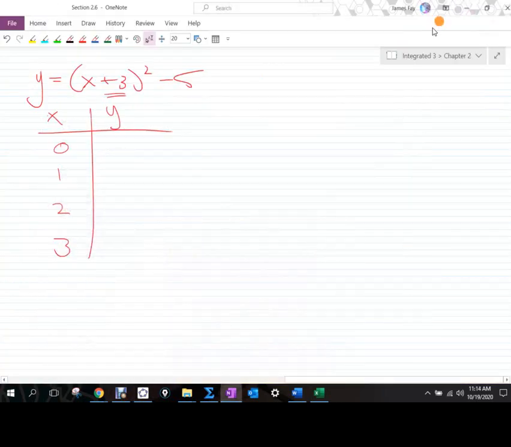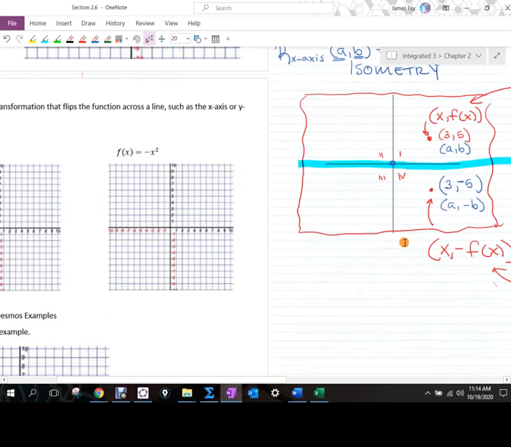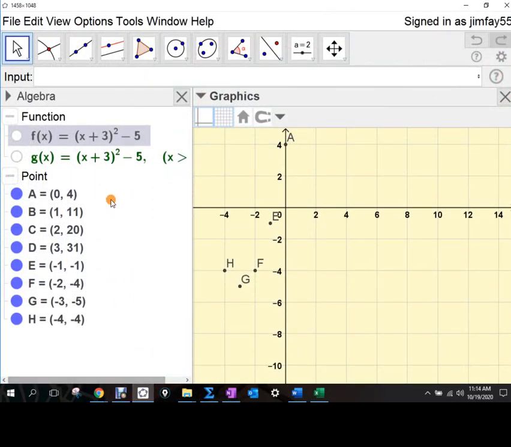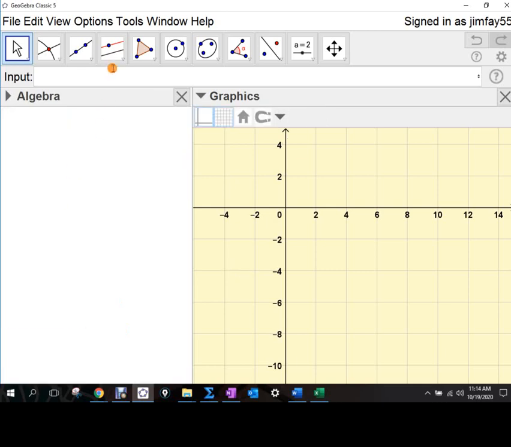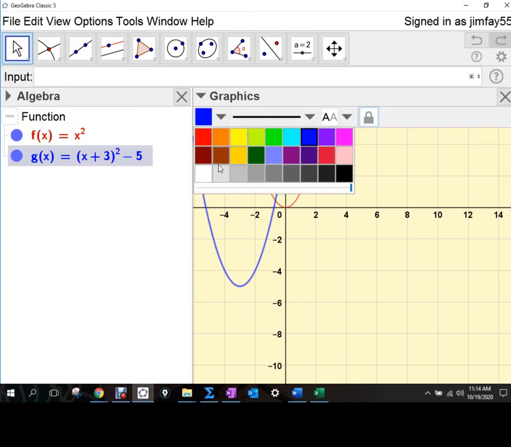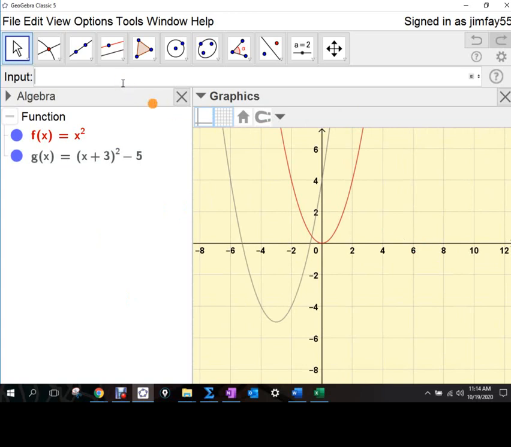Okay. That's the whole benefit of learning what these transformations do, because if I use the transformations that we've already talked about the other day, so if I start with x squared, okay, and I want to go to x plus 3 squared minus 5, the last two videos talked about getting that gray graph by starting with the idea of if 0, 0 is on the red graph, then I should be able to find the point that corresponds or matches to that point on the gray one by knowing what these numbers here of 3 and negative 5 do to 0, 0.